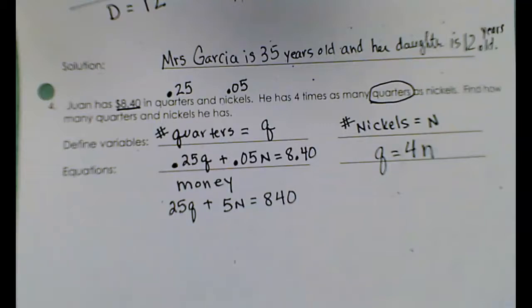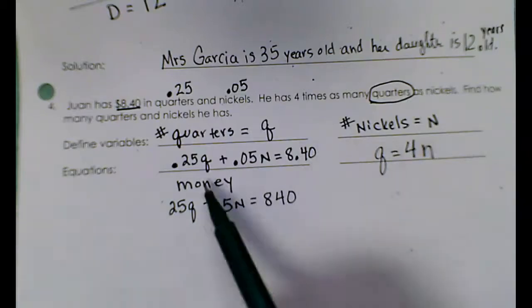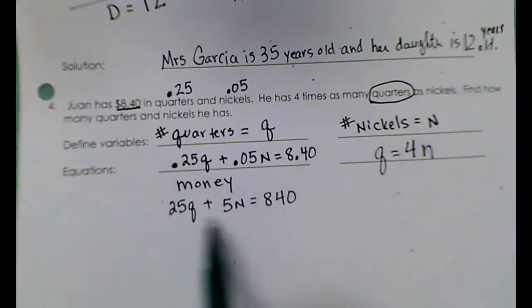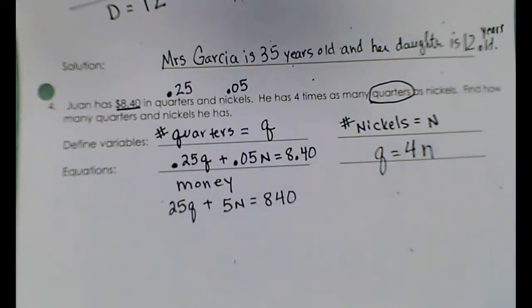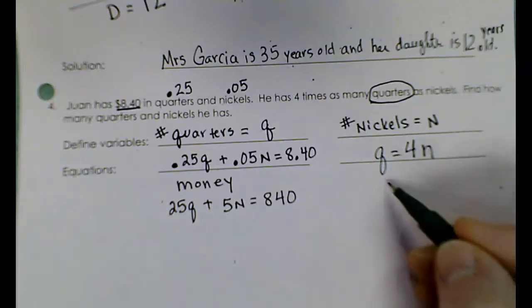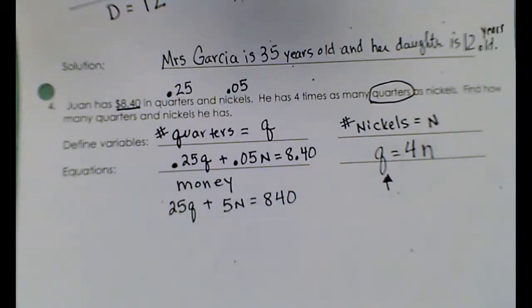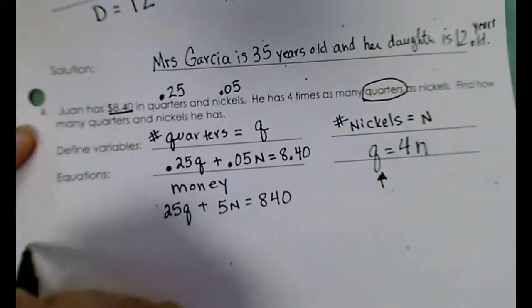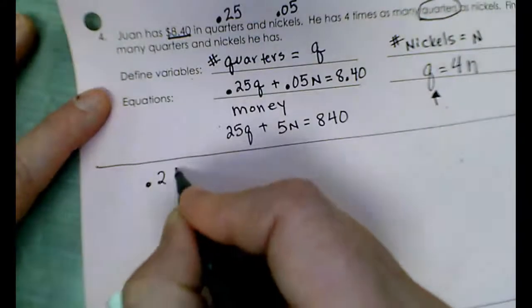When we get to the quarter and nickel problem, you have a choice. You can use dollars or cents. You can use decimals or not. Which one? Anybody have a preference? So, since this is already solved for quarters, we'll go ahead and use substitution. So, we'll just go ahead and use the first equation with the decimals.